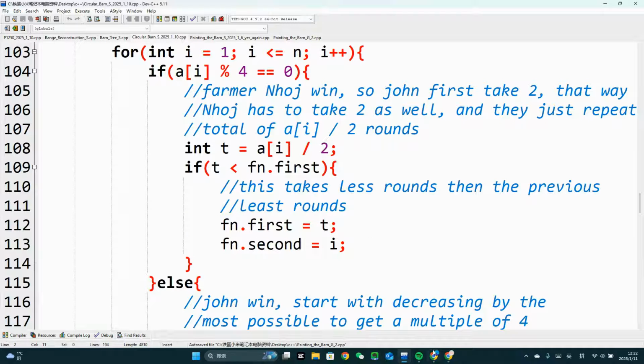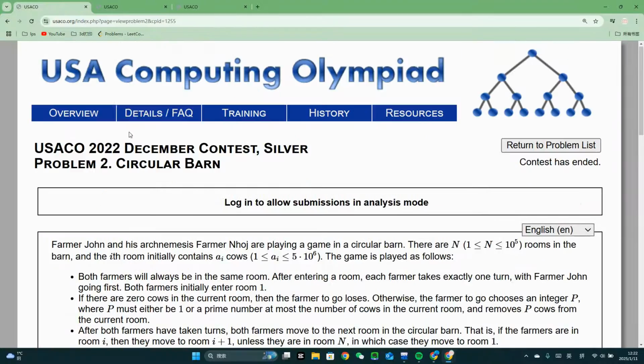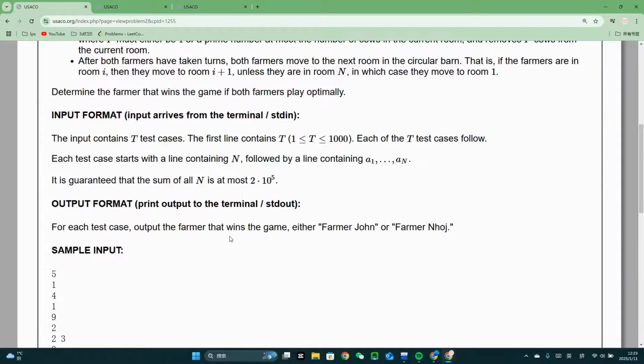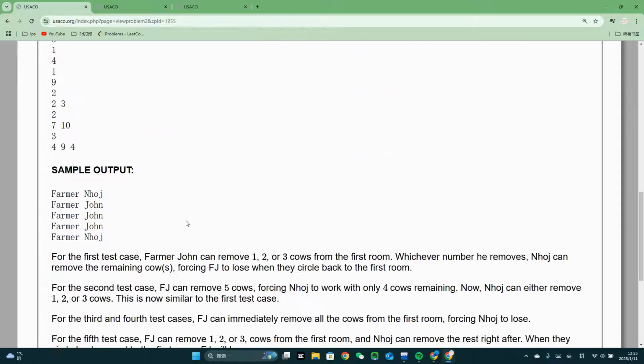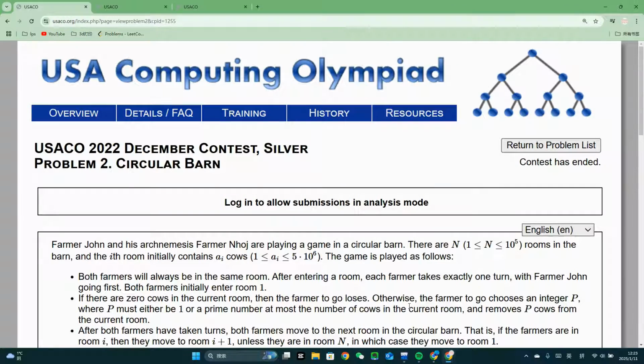So it could appear in these contests like the difficulty, but basically it is a game theory problem, and the game theory of this problem, I already solved it, but I haven't logged it in. Anyways, for this one, you just have to notice that in a few positions the second hand always wins, and in a few positions the first always wins, and then we find that each farmer wants to stall time as long as they can in a room that they never win, and win as fast as they can in the room that they're guaranteed to win. And we just find whichever farmer wins first, right? It's a lot more difficult, but I was still able to solve it in contest.